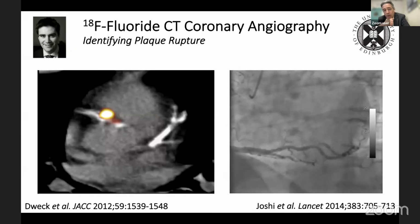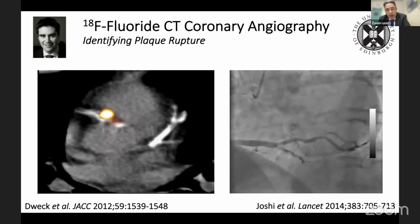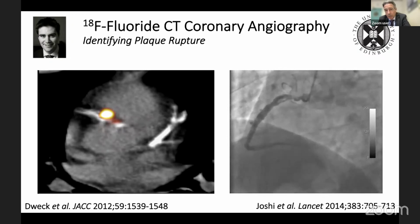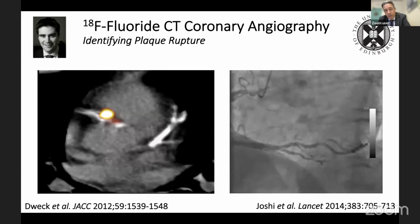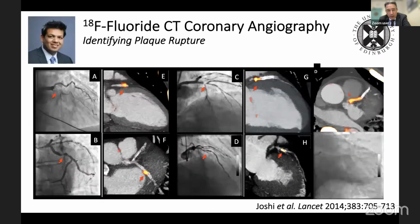And what you can see on the right-hand side of that CT image is the heavily calcified left anterior descending coronary artery. And then on the left-hand side, you can see the right coronary artery in that proximal segment, just where that clot is, a very high uptake of sodium fluoride, suggesting that this might be a marker of a culprit plaque. Nick Joshi, who did his PhD with Mark and me, went on to study many patients, over 80 patients with coronary disease, 40 of whom had an acute MI, 40 with stable disease. And you can see that we were able to identify the culprit plaque in the vast majority of these patients. Time and again, we could see the sodium fluoride lighting up in areas of plaque rupture, the culprit territory of the myocardial infarction.